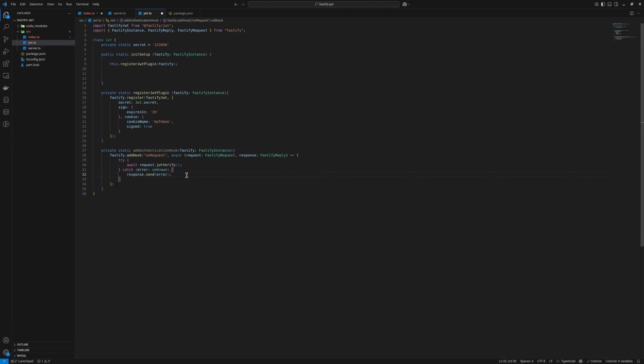If it's not authenticated, we should probably just reply with status 401 and drop back the body of status unauthorized. Cool. So this has to be instantiated here as well. We can do this. Set the Fastify here.